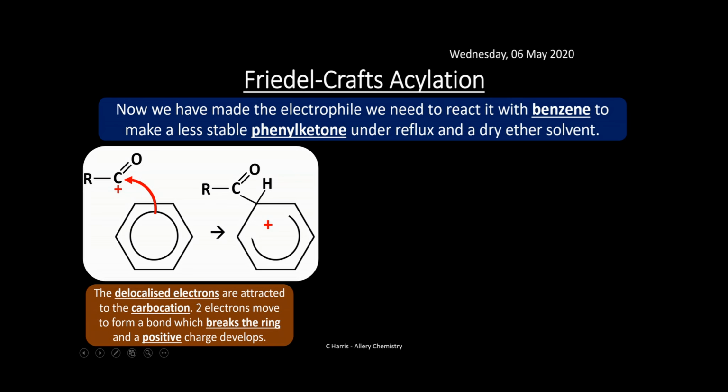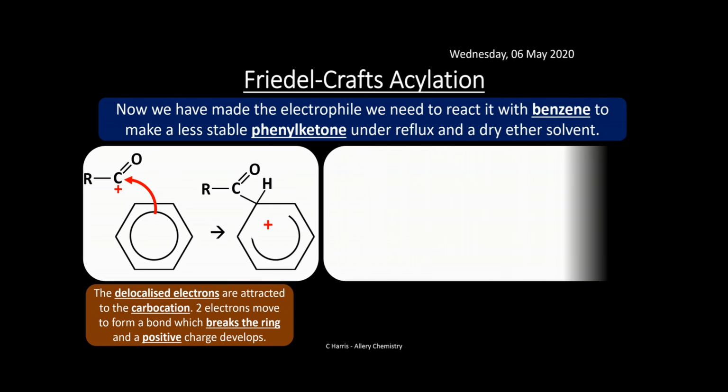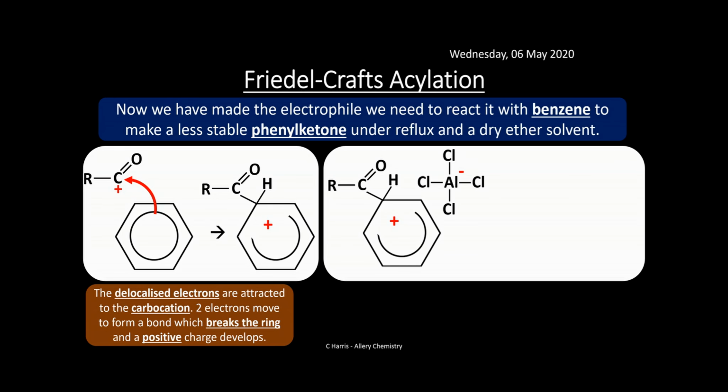But notice we have a positive charge. Now, when you're drawing these mechanisms, you've got to make sure that you include your positive charge there. It's very important. Also, notice that the benzene ring has been disturbed, and it cannot extend beyond this carbon and this carbon. So it can't extend beyond the adjacent carbons to where the reaction has happened. Very important. So you've got to be really meticulous here. So this is our reaction here.